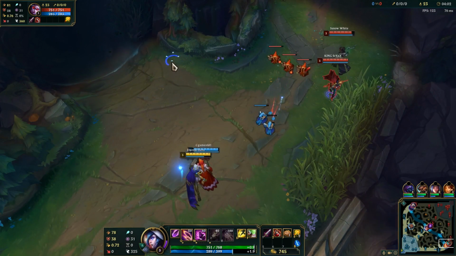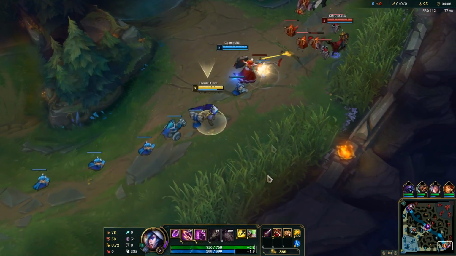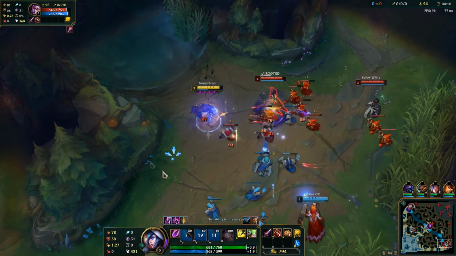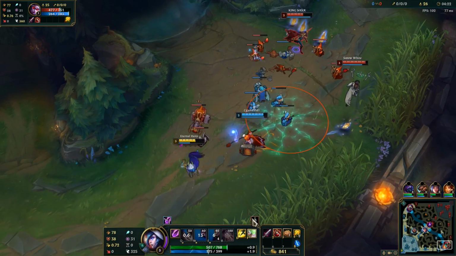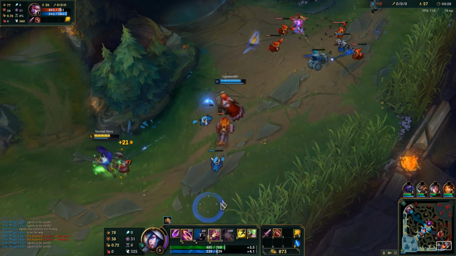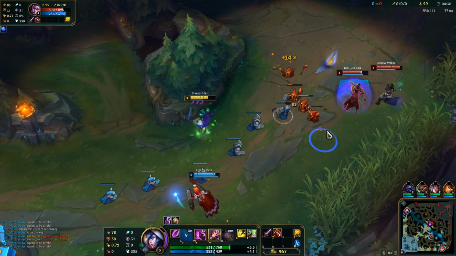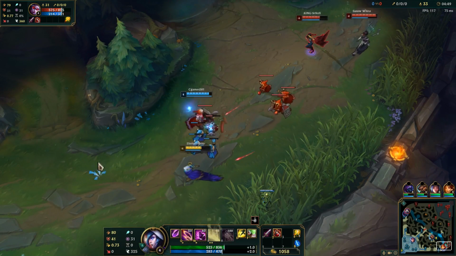As for W, you want to use that in the moment of trading or when you want to push fast, since it increases your attack speed. And as you can see, I have biscuits, they are great because they increase your small mana pool and help sustaining the damage in poke matchups, especially against something like Lux or Brand. And you want to max E first.